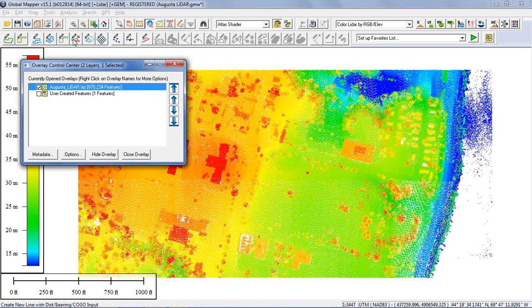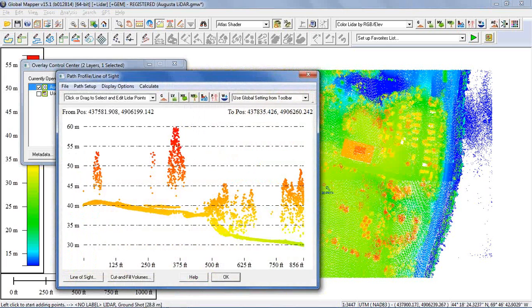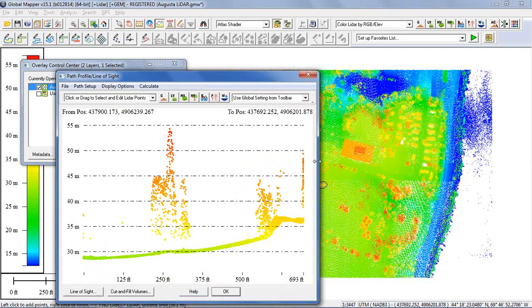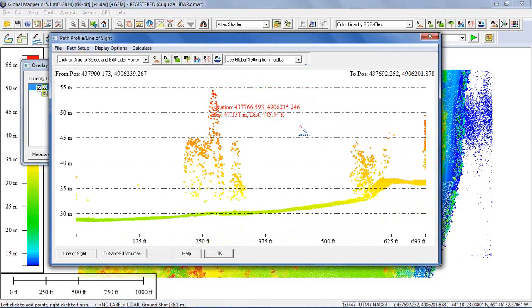We've also added a tool, enhanced the tool I should say, that was introduced in version 15.0. You'll notice that in my toolbar I've clicked on the profile button. A profile button, for those of you who are not familiar with Global Mapper, is a tool that lets you generate an elevational cross-section, typically used with a raster elevation layer, but in this case, and something that was added with 15.0, we can now do that with a LiDAR point cloud. Now, a LiDAR point cloud is a point database. So it doesn't really work the same way.